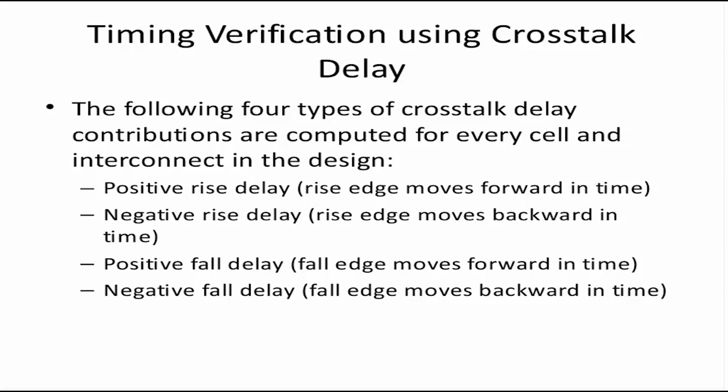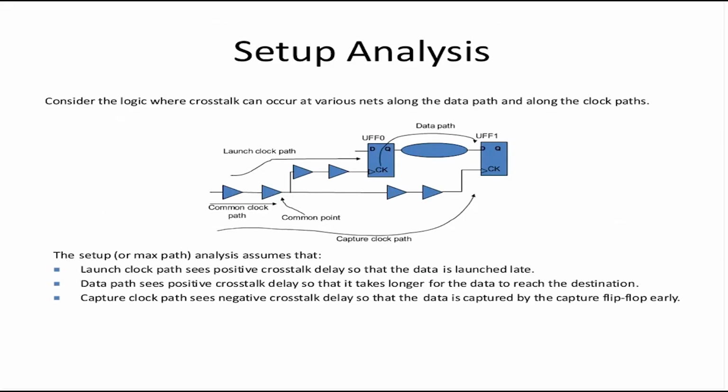Now what do you think? What will PrimeTime do now? It will calculate crosstalk, but it will assume the worst case always. Like in OCV, it assumes that in the setup case the data path has more delay. In hold, it assumes that the data path has less delay. The same happens in crosstalk. In setup analysis, it will make the launch clock path worse than it was before. It will make the data path still worse.